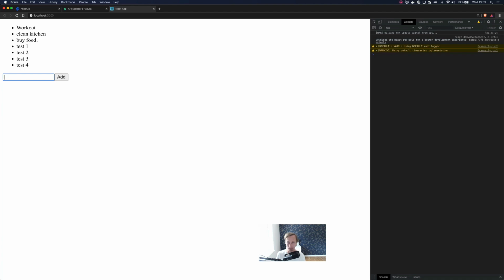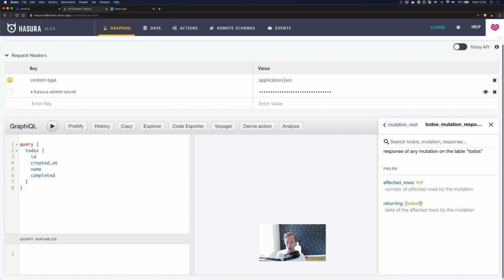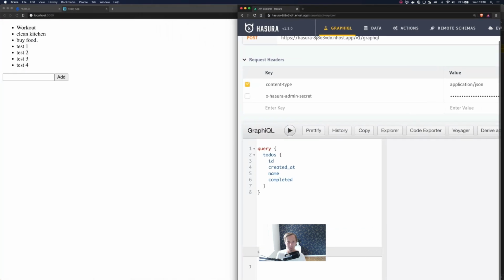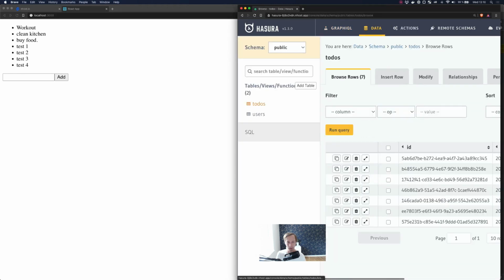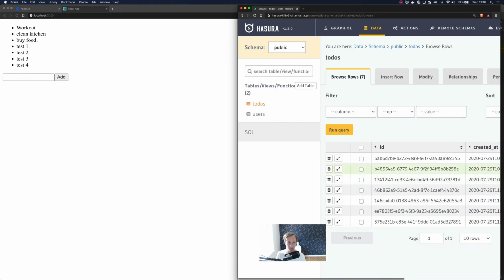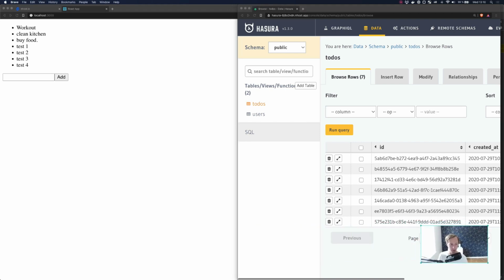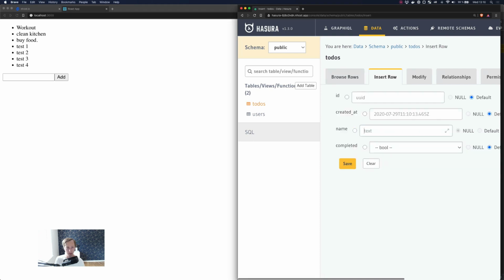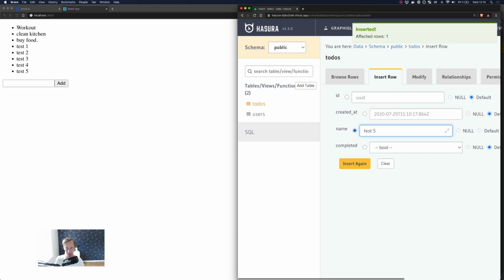We have real-time capabilities here in our app, and let me just show you how nice this one is. Let me detach this window here and make a change here. I'm still over here. Well, now I can be over here. So let me insert here. So test5, enter, and do you see on the left side, test5 is inserted.